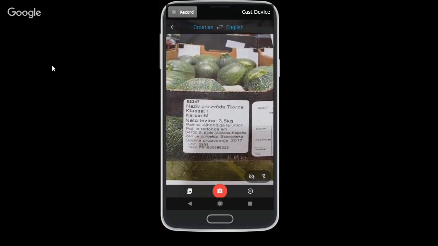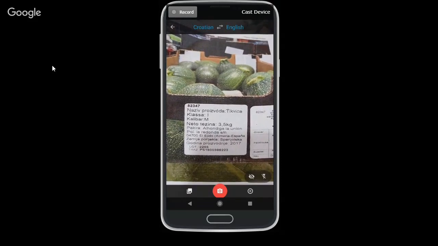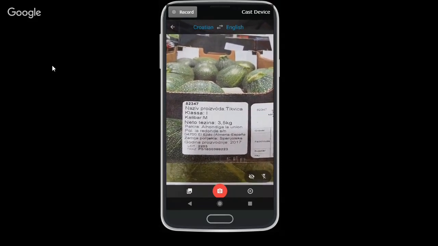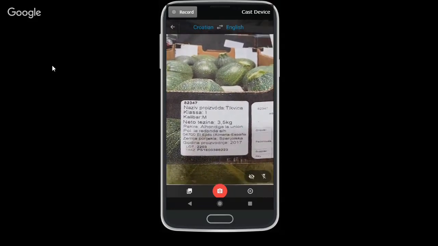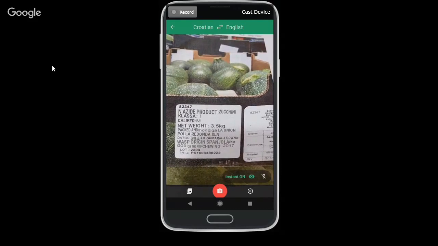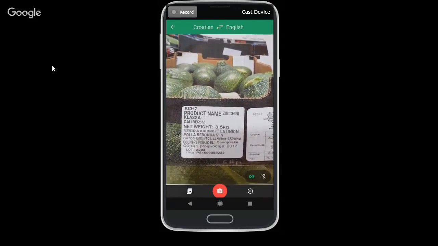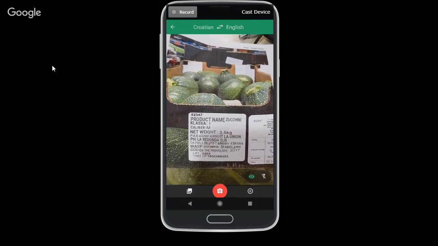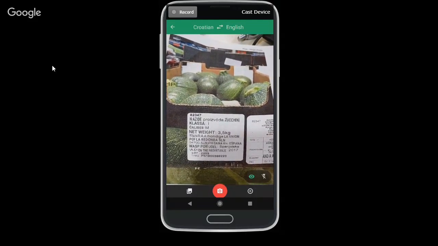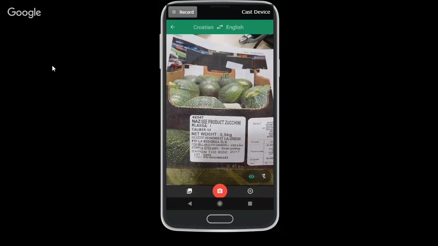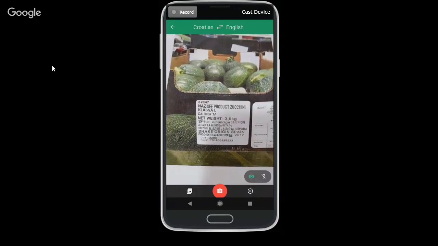And now I'm also going to tap in the lower right-hand corner. There's something that kind of looks like an eyeball with a slash through it. When I tap on that, it goes into instant mode. And it instantly is showing me on the screen the English translation. Aha! It's zucchini. Yeah, it does look like zucchini, but it's round. So that's interesting. And it tells me it's from Spain.